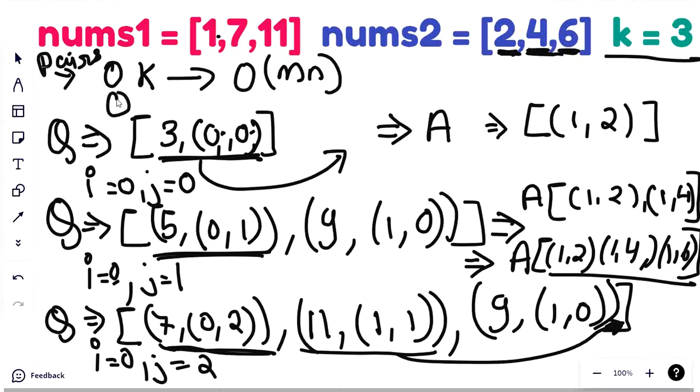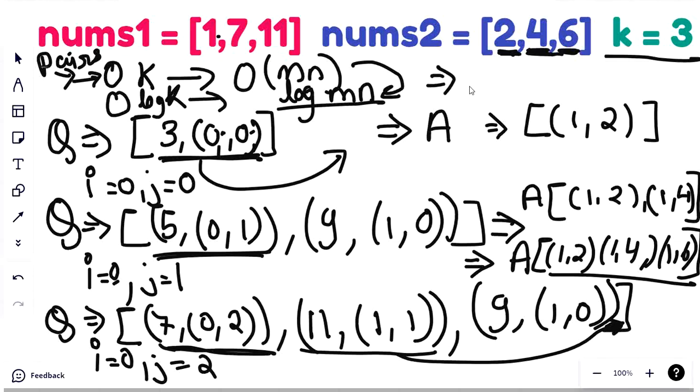So it will also take big O of log k to big O of log mn for insertion. So the whole time complexity will be from k log k to mn log of mn. This is the best case time complexity, and this is the worst case time complexity.